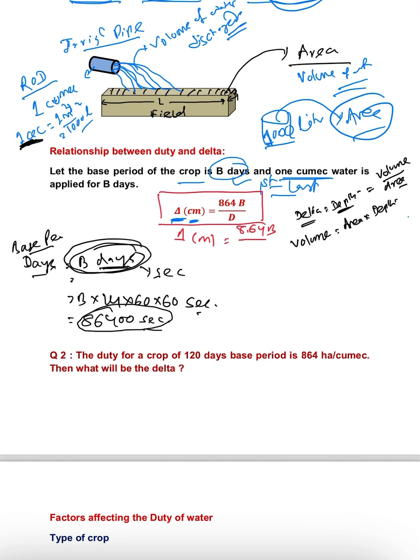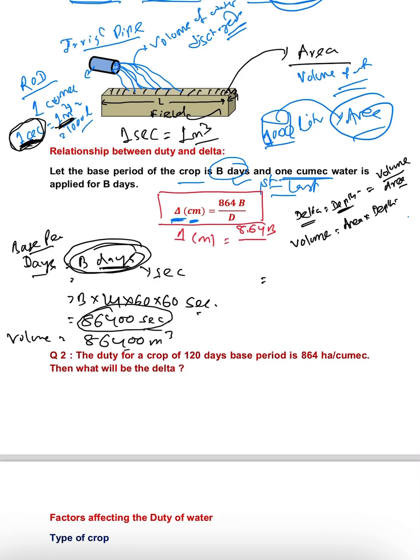And here, what is our volume? Suppose in 1 second, 1 meter cube of water is there. So here in 1 second, how much water is releasing? 1 meter cube of water is releasing. That means in 1 second, 1 meter cube. So how many seconds do we have? So now the volume of water will be 86400 seconds, with 1 meter cube in 1 second. So 86400 seconds means this much volume will be there. Yes or no?